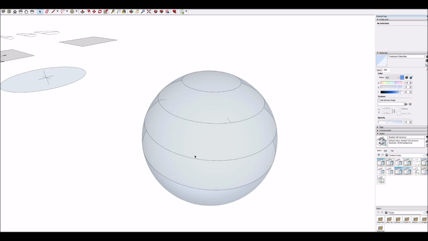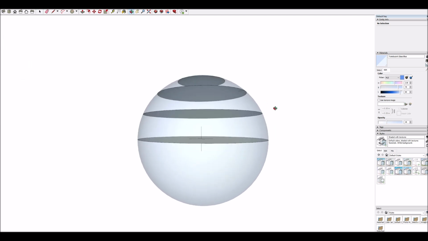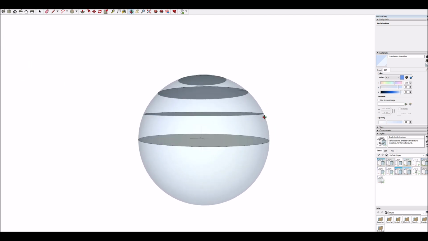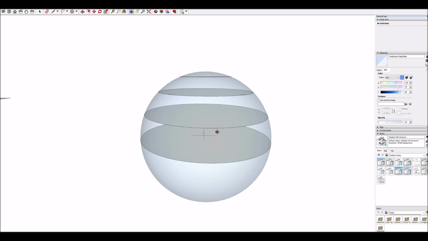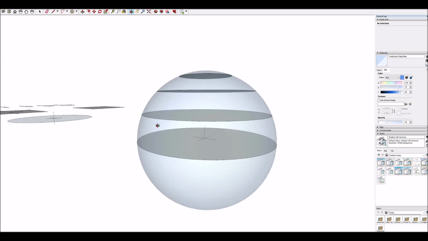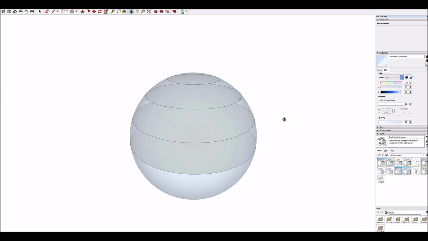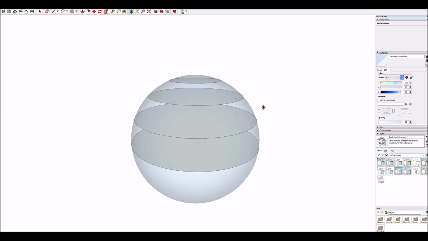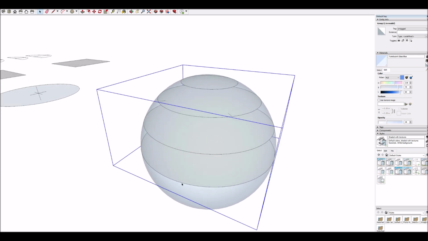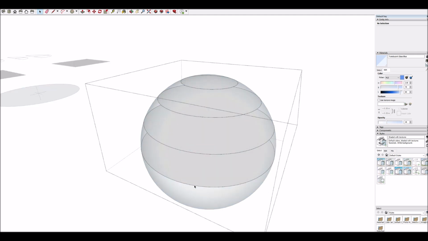And what we saw when we cut these sort of latitude planes here was that the biggest one we could make was equal to the equator, equal to the radius of the sphere itself. We couldn't make one any bigger than that. We can't create an arc that has a radius bigger than the sphere itself and have it sit tight on the surface.